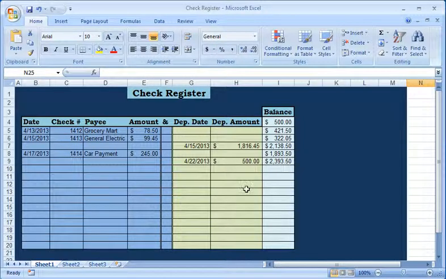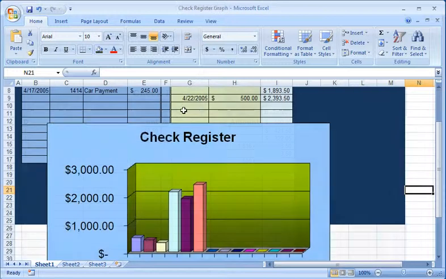The fundamentals of this worksheet are the same for all worksheets. The user enters data in the left 6 columns, and the information is calculated by the worksheet and is output in the balance column. Information can also be output in the form of graphs or charts. This is the same worksheet with additional information in the form of a chart. This particular chart is called a three-dimensional column chart. It shows the history of the balance with respect to time.